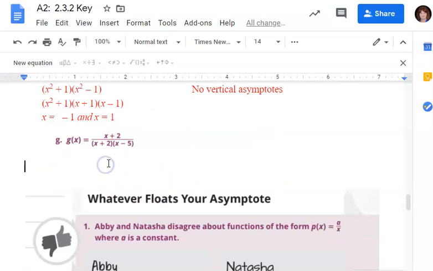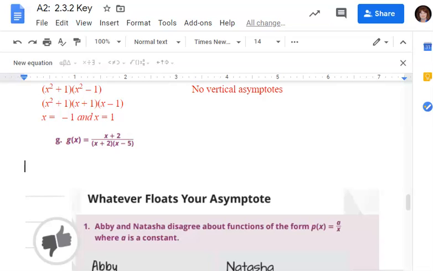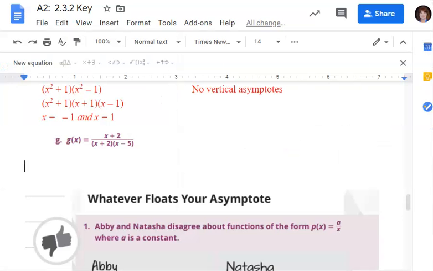All right, now this last one is pretty obvious. It looks like there's a vertical asymptote at x equals negative 2 and x equals positive 5, but you know, looks are deceiving. So we're going to put this one in the calculator and look at it because it's a little different. And even ask in the directions, what's so special about g? So we're going to put x plus 2 in the numerator. So go back to your calculator and put an x plus 2 out on the top. And on the bottom, we're putting the x minus 5.